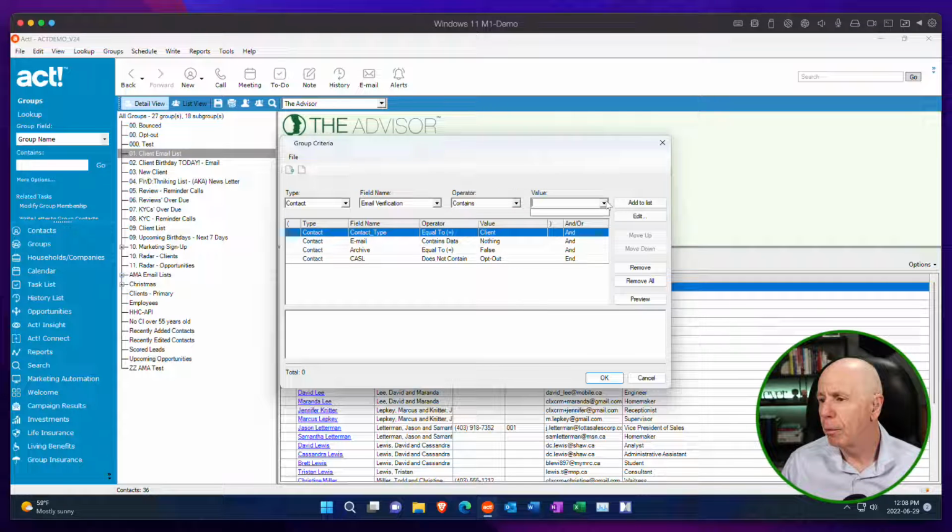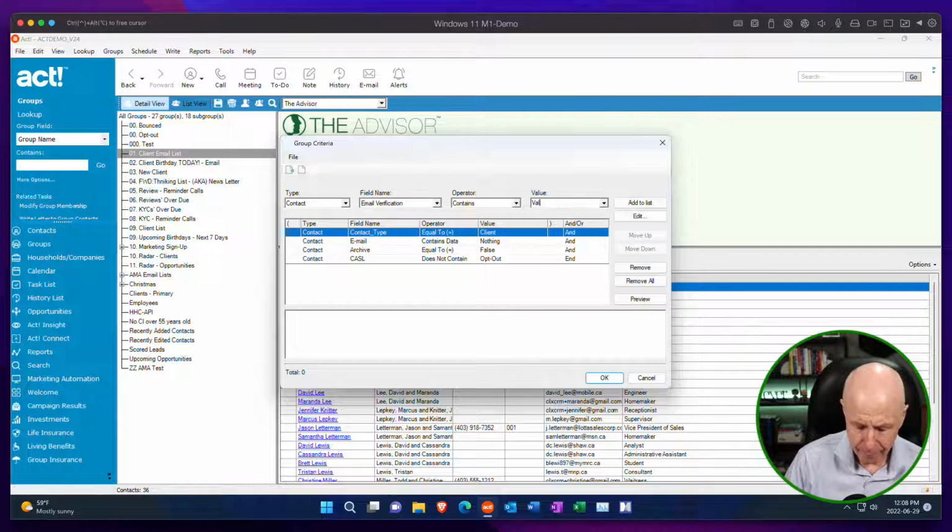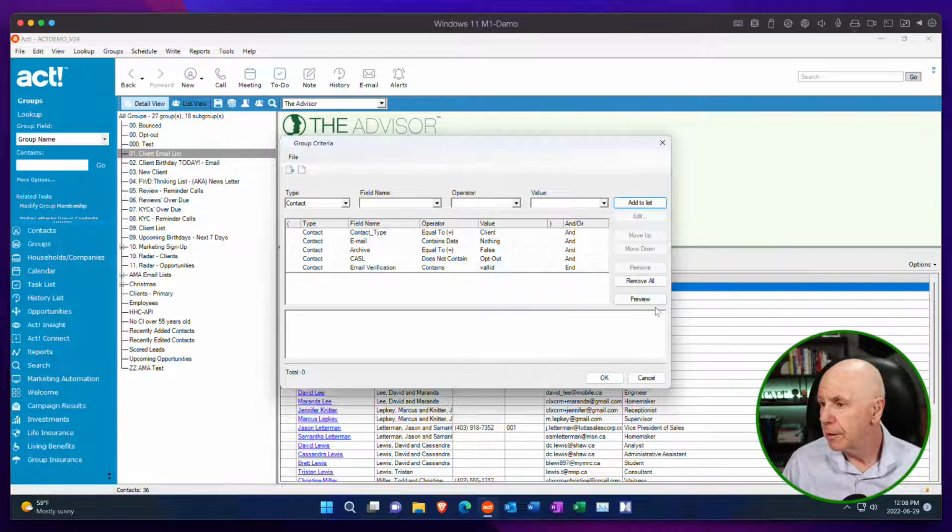Now this one won't pull up the drop down, so you actually have to have the names correct. So let's just say contains valid. And I think it's a lowercase v, but that shouldn't matter. Add to list, preview. I'm sure I had a valid in there.